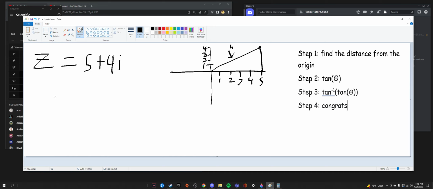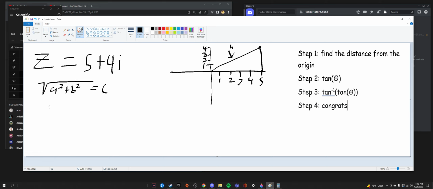So in order to do this, we need the Pythagorean Theorem, and we all know that. In order to find the length of our hypotenuse, or length c, I don't know why I labeled it h, it should be c, we would need the square root of a squared plus b squared, and this will get us just c, because the square root and the square cancel out. So we have 5 plus 4i, and we can just leave out the i in this case. We're just looking for distance, so it doesn't make sense to have negative distance.